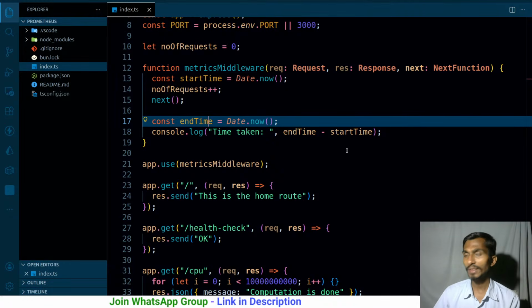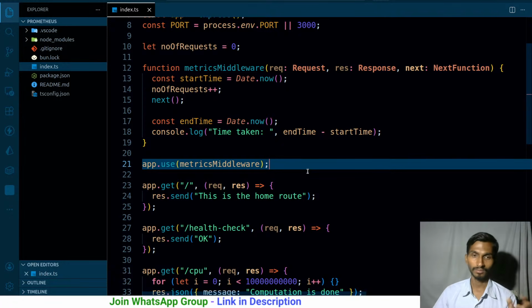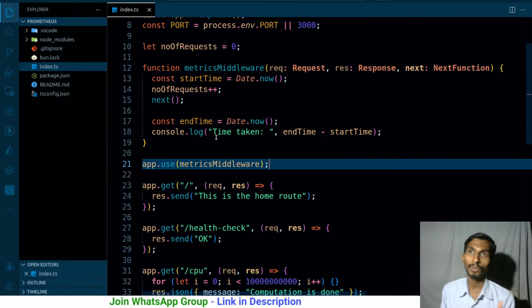Coming back to this one, there's something called gauge and histogram. These are more things that you get. I mean, there are three things. Counter, then gauge simply tells you the number of pending requests that you have, and then histogram tells you how much time requests are usually taking. So how many requests took less than 5 milliseconds, how many requests took maybe less than 10 seconds, and so on. So this is how it goes.